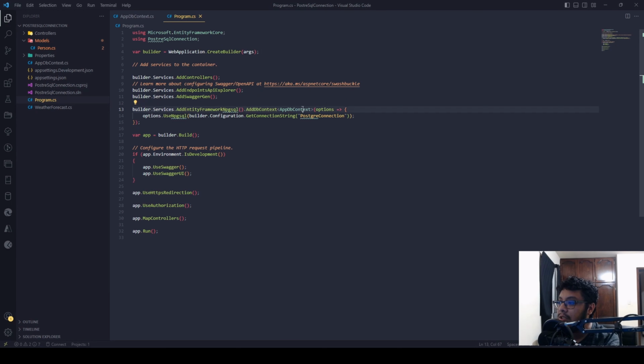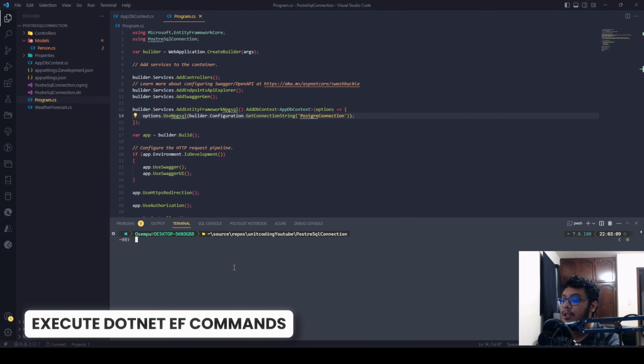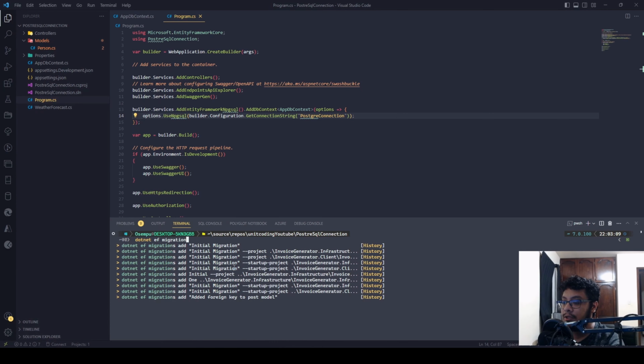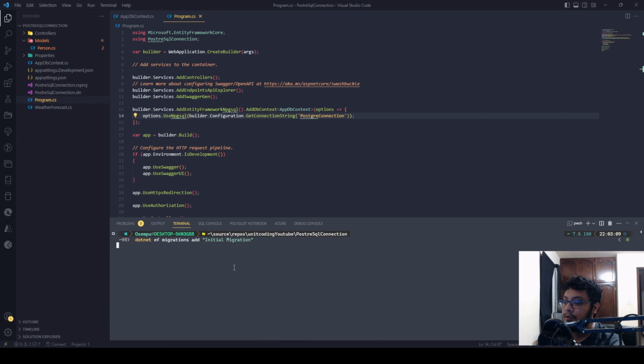Add DbContext of type AppDbContext. And then inside here we call the use Npgsql and pass the connection string's name. Now let's execute our entity framework commands. dotnet ef migrations add initial migration. This name, you can change it to whatever you want.